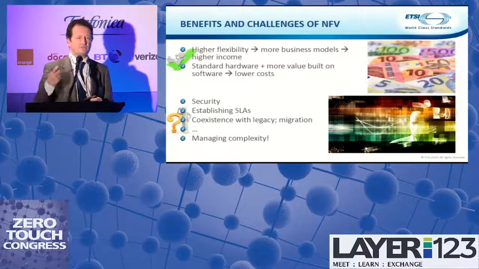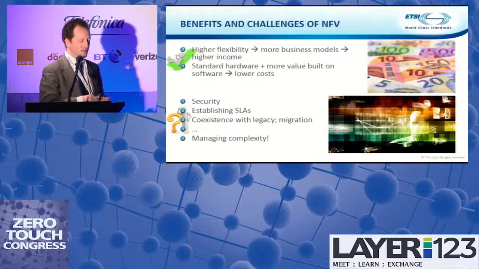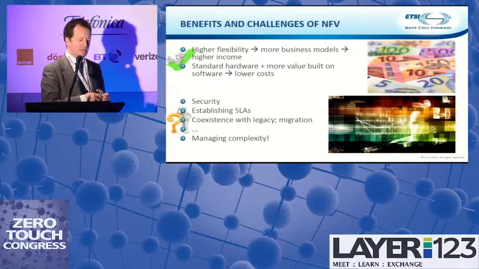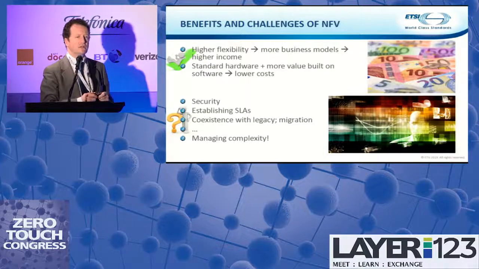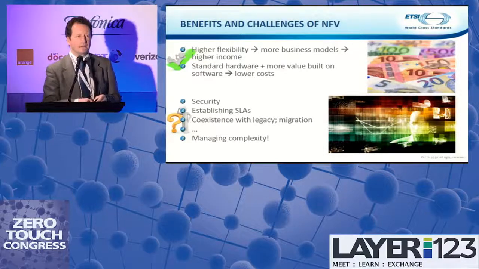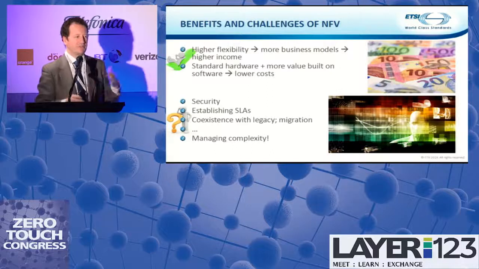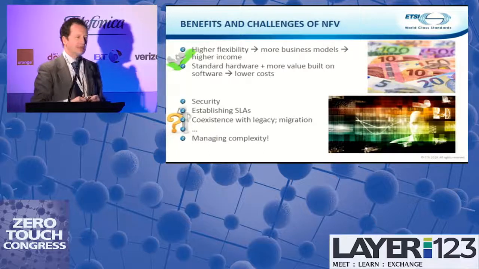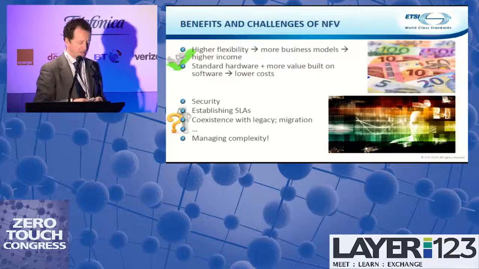There were some questions and answers here about SLAs, how do we handle SLAs. A very interesting one that pops up event after event, congress after congress: what about coexistence with legacy? Because you don't just in a wink change everything from the old thing to the new thing, scrap everything out, and say great, now we have our new network. So how do you go from one to the other? How do you migrate everything?